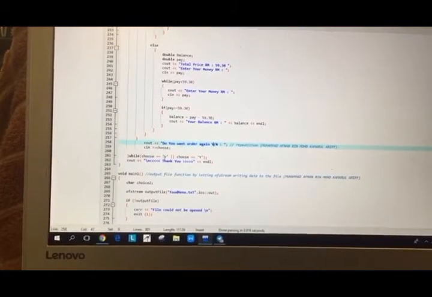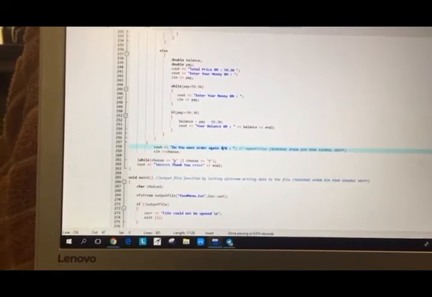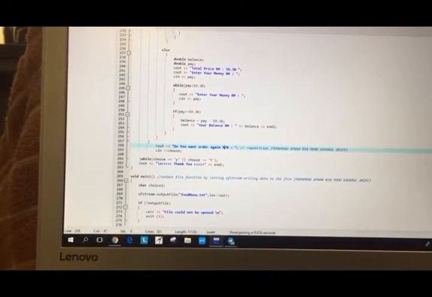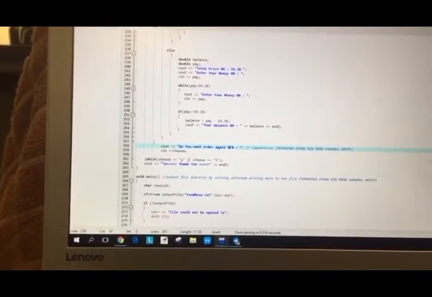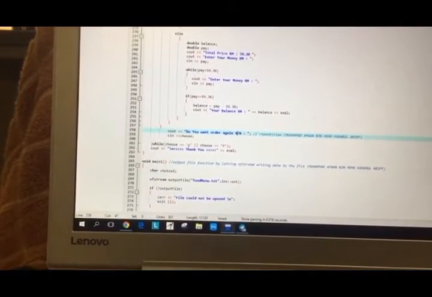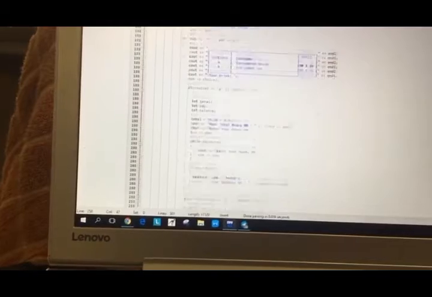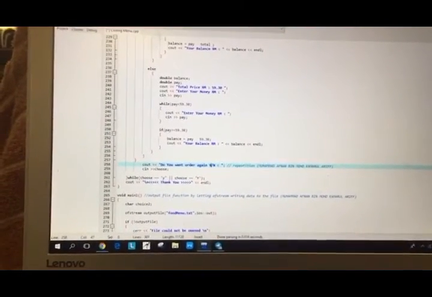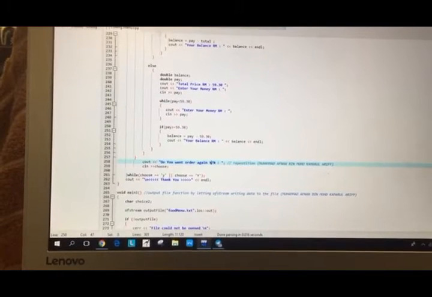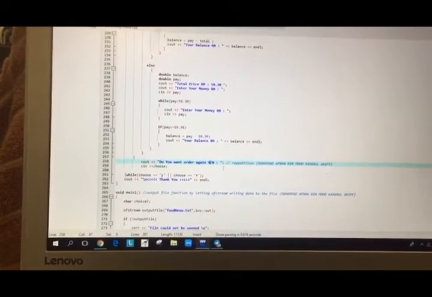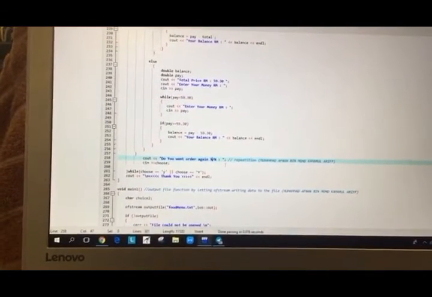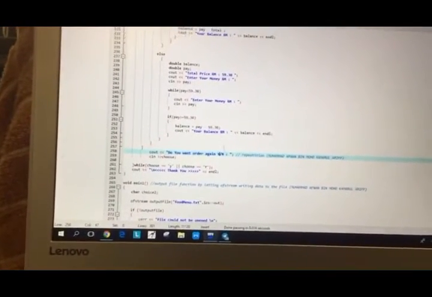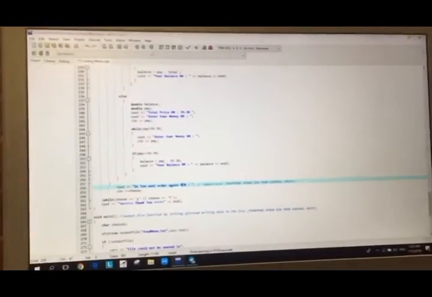If the user presses small y or capital Y, this function will repeat and ask the user again from the top, which is the menu that the user wants to choose. And if the user presses capital N or small n, this function will end.